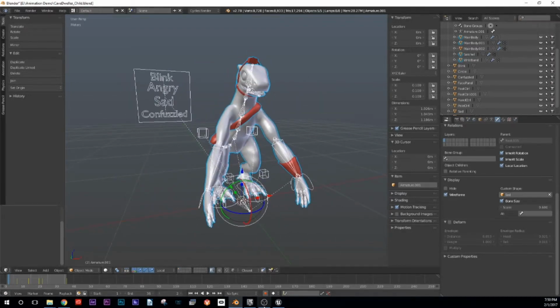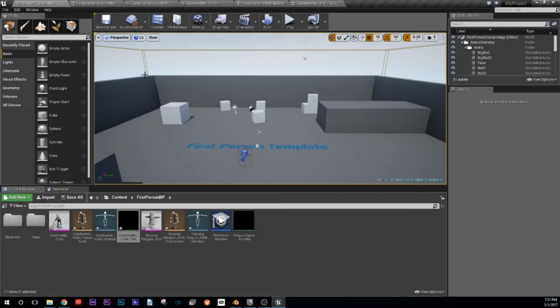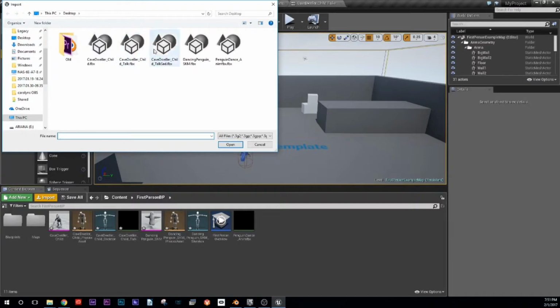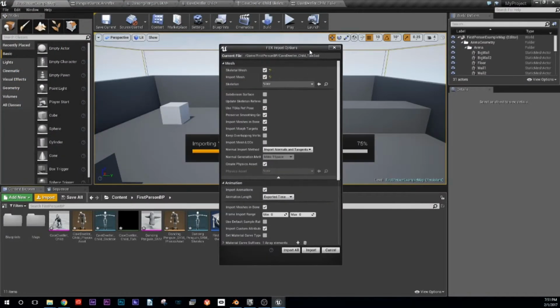Cool. So now we go back into Unreal and we come over here. We're gonna import this. There's my talk sad. And this time it comes in as though it's a skeletal mesh, right? But we don't want to import the mesh.